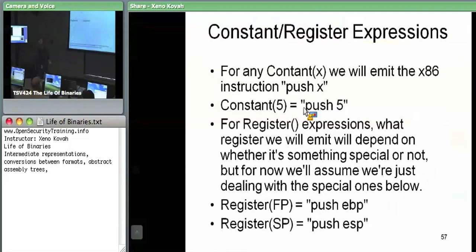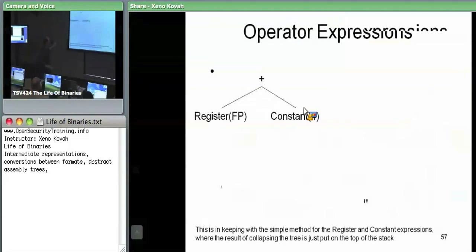All right, so here's a very simple thing. We know that at the end of this, when we've consumed this entire tree, only one thing on the top of the stack should have changed. You could have had something be there and then you need to remove it. The only thing that happens is the top of the stack should have EBP plus 4, basically.